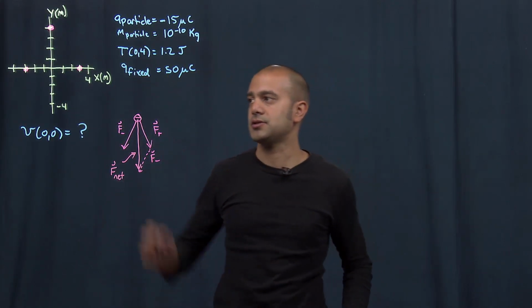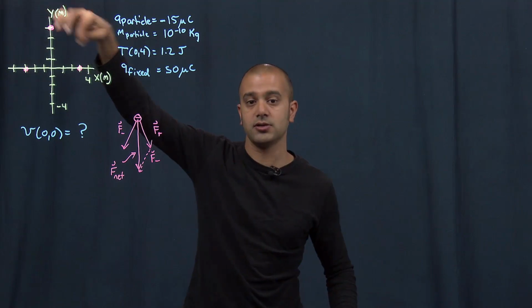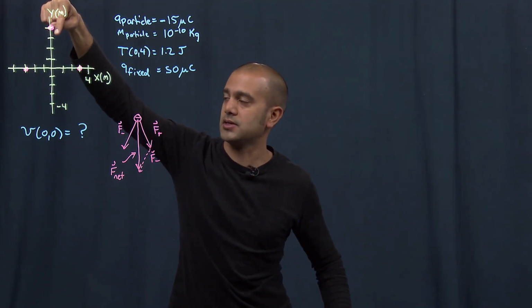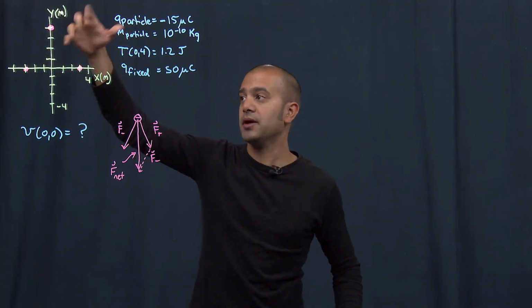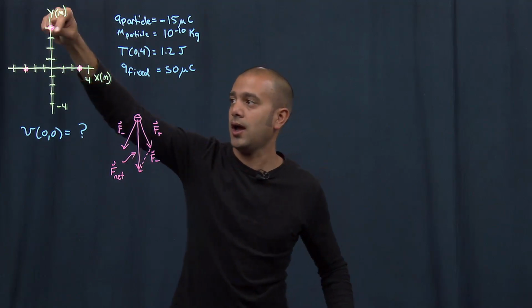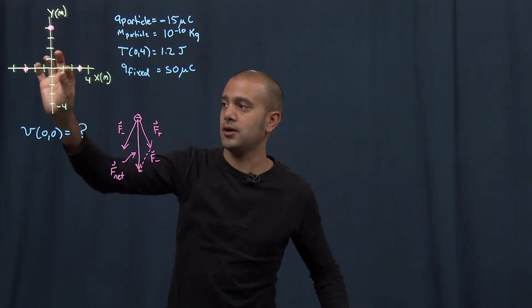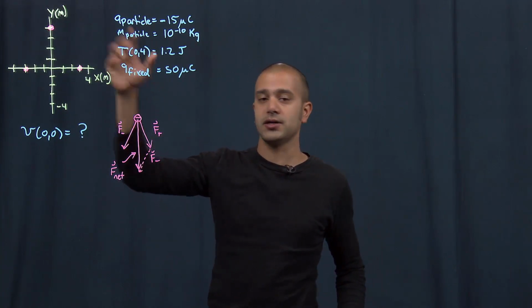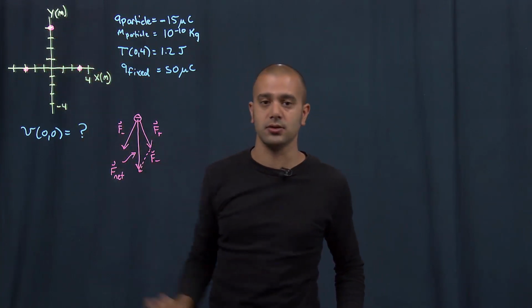So that indicates to us that if this particle is already moving in this direction, as the problem says, then the force is going to be pulling it down so that it'll accelerate in this direction. In other words, because it feels a force downward, it's going to accelerate downward, which means that its speed is going to change. And so we know that at some point this particle is going to be down here at the origin. And because its speed is increasing, we know that the kinetic energy has to change, and kinetic energy is going to be higher when it gets to the origin.